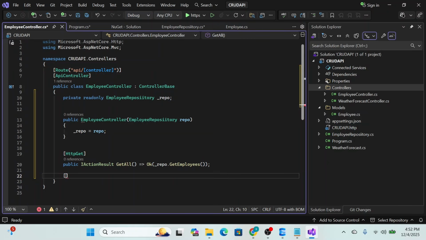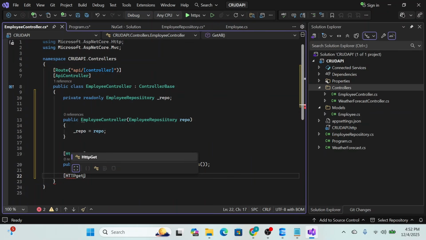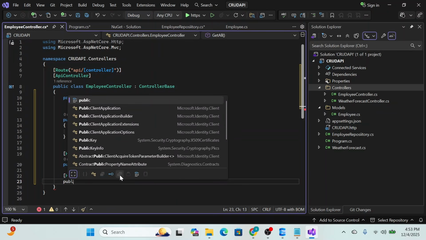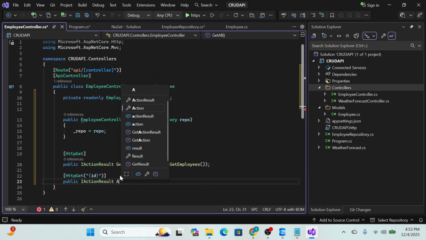So let's move to another method, that is HttpGet. In this method, we'll be providing the ID. So public action result, let's add, or we can simply say insert.